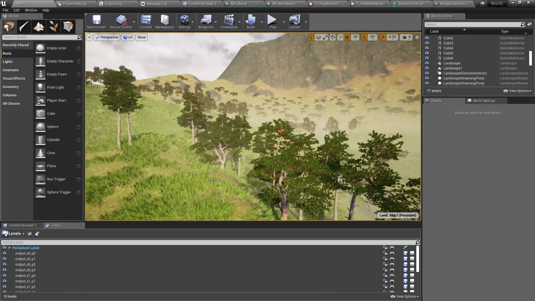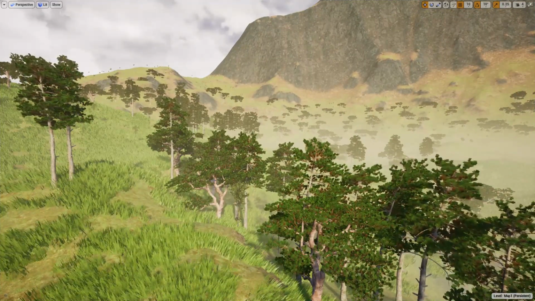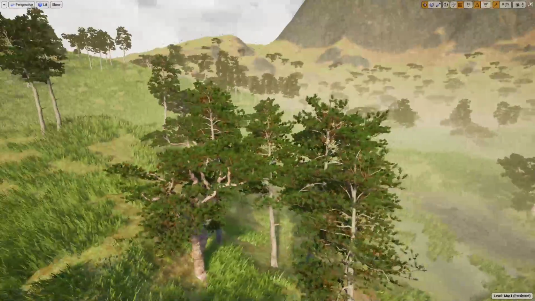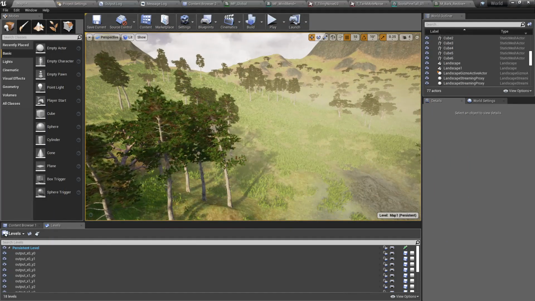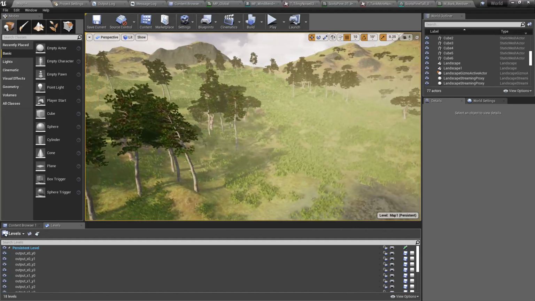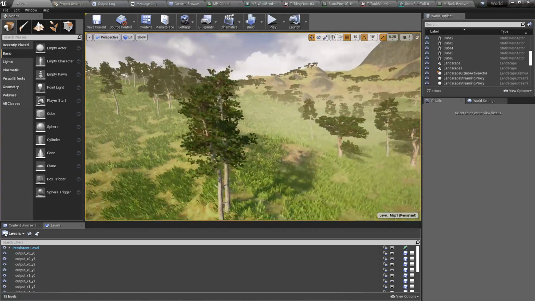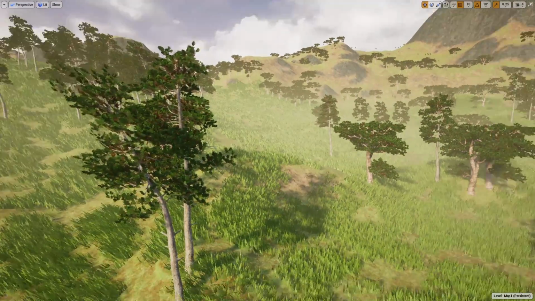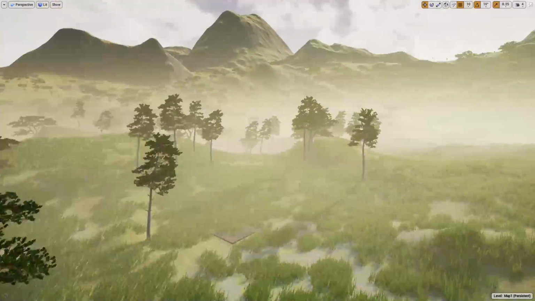Well, actually that was not a problem. That happened because I accidentally overrode this distance multiplier for the branches material. Now if I don't override it, then it's alright.